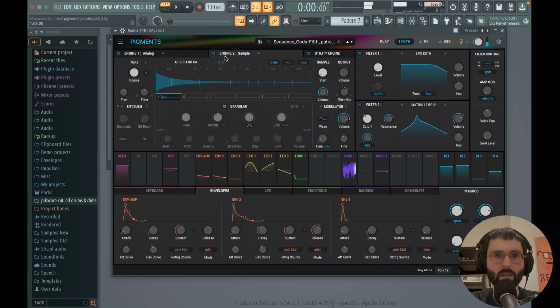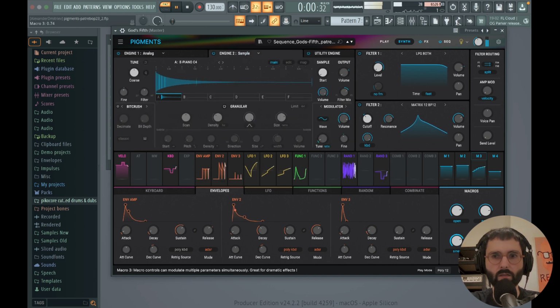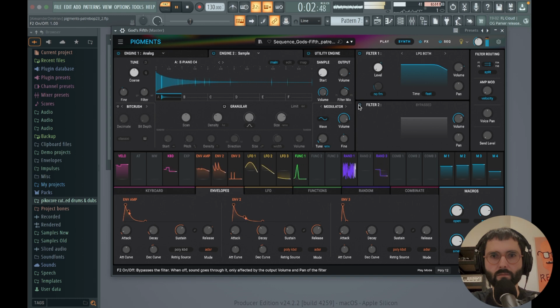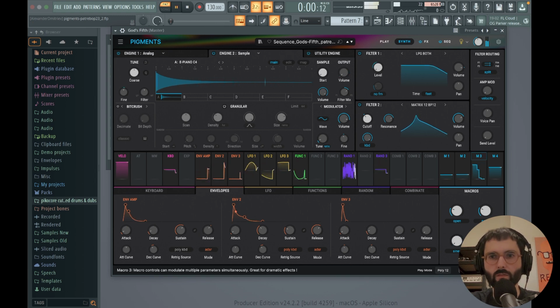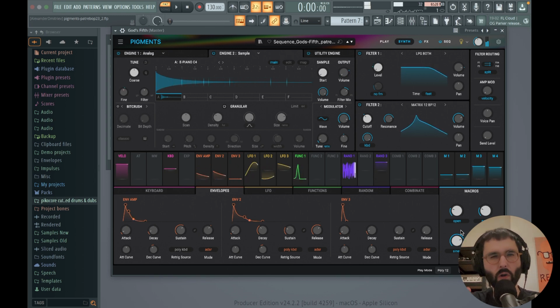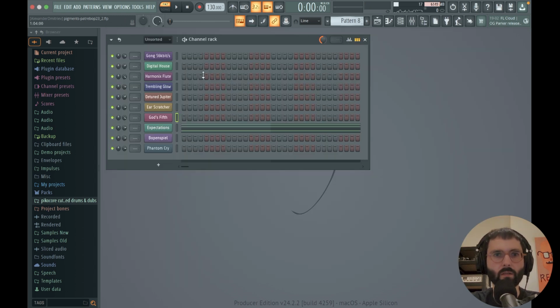And the second oscillator, second engine, is just a sample with the filter, just to add some more kind of glassy sound. Yep, this is got 5th.